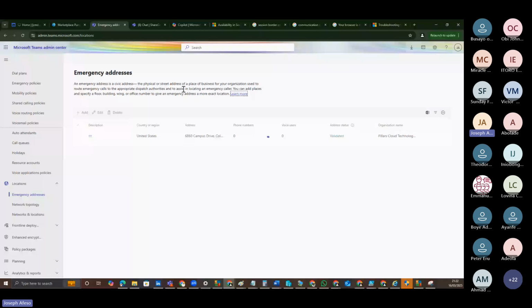You can add places and specify a floor, building, wing, or office number to give the emergency address a more exact location. So it is important that you know that before you can obtain a phone number in Microsoft Teams, you must set up your emergency address.